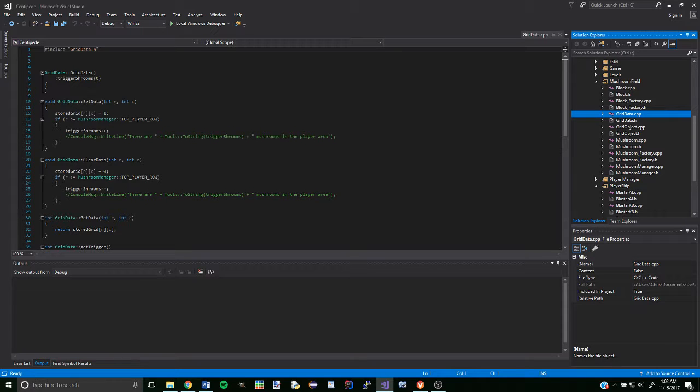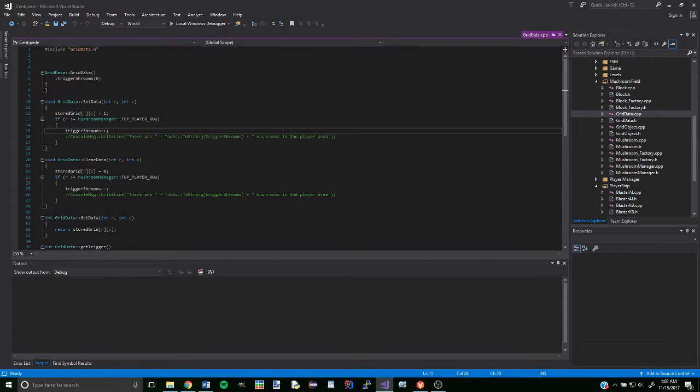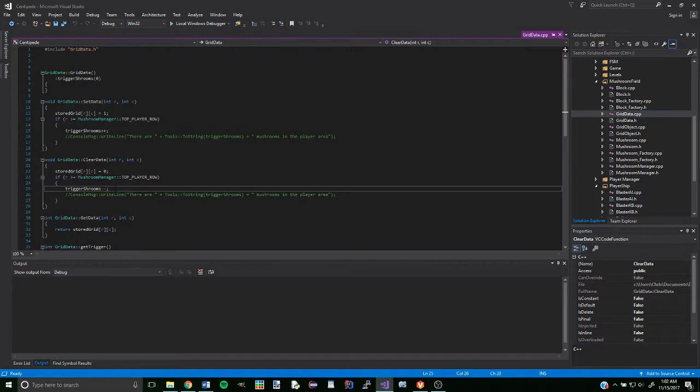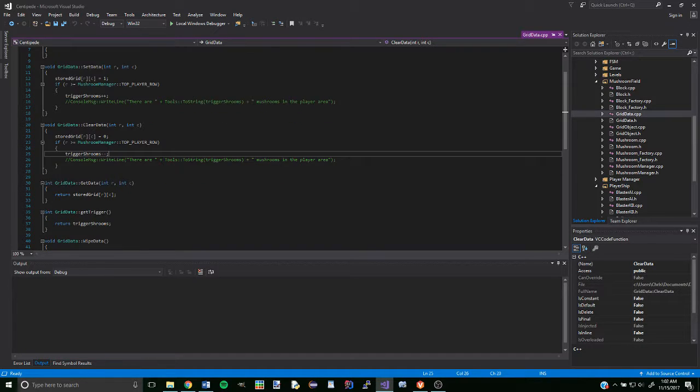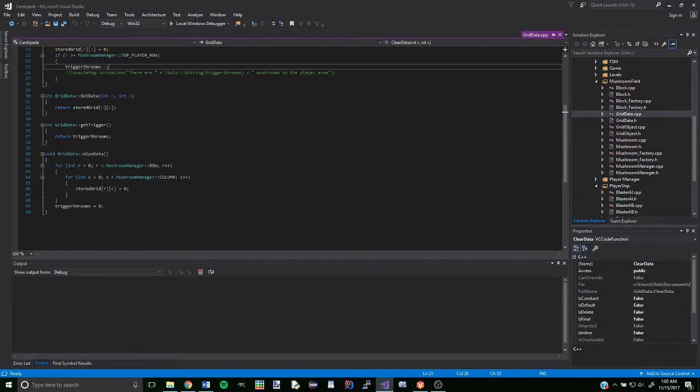And if that position is in the player bounds, we increase trigger shrooms. And then anytime we delete a mushroom, if that's inside the player bounds, we decrease trigger shrooms. So it effectively keeps track of how many mushrooms are in the player area. And then anytime we want, we can call get trigger to get the value for how many mushrooms are in the player area.